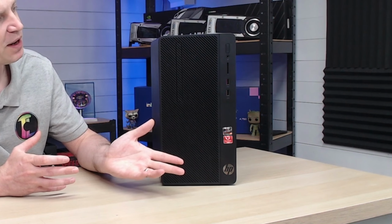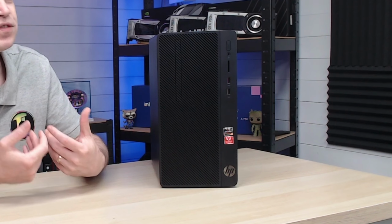Now, like I say, this is a Ryzen-based HP system, and it was actually one of the cheapest I could find. I paid around £50 for this, and I didn't really buy it because of the AM4 platform inside, although that is a big benefit. I bought it because I thought it was absolutely cute.